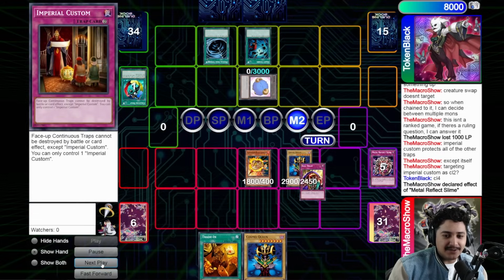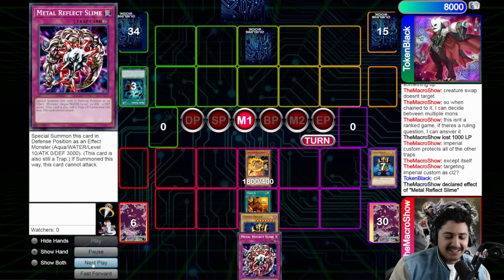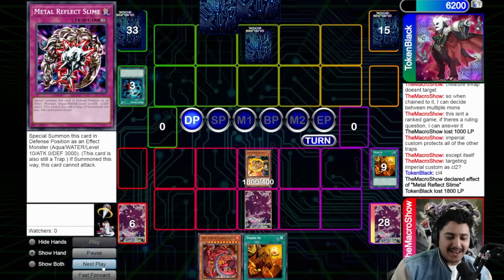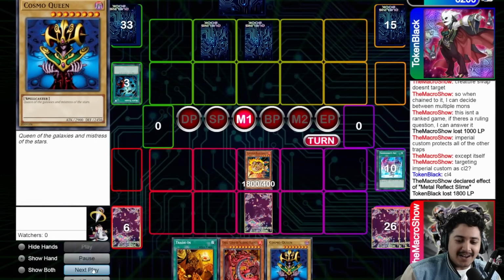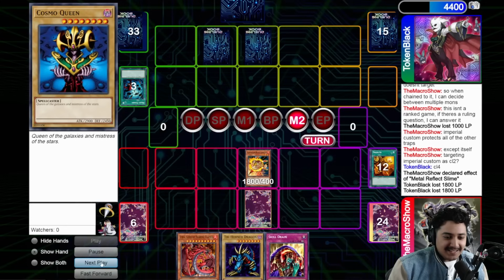Oh. So that blows up everything, which actually helps me out because it does get rid of the Metal Reflect Slime. We draw another Metal Reflect Slime. We trade in our Cosmo Queen. We draw Uria, but it's dead, but it's okay. I have this Laquari that they gave me that I'm just gonna start poking in with. I set the Metal Reflect Slime and pass. He just keeps setting stuff, but I'm beating him down. Ooh, I draw Summoner's Art, so all 3 Cosmo Queens have now been activated. I draw a Trihorn Dragon and a Skill Drain. Set the Skill Drain and pass.